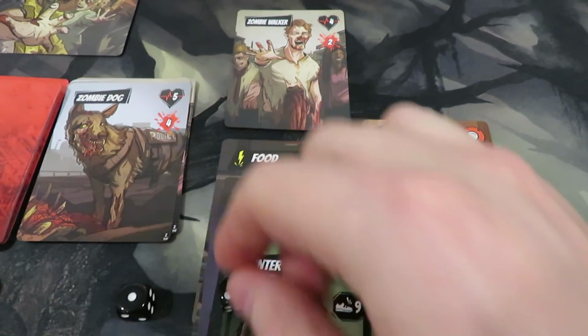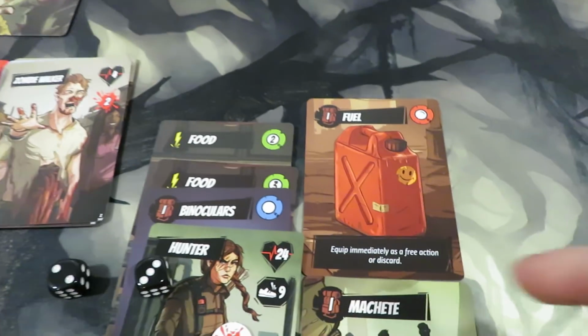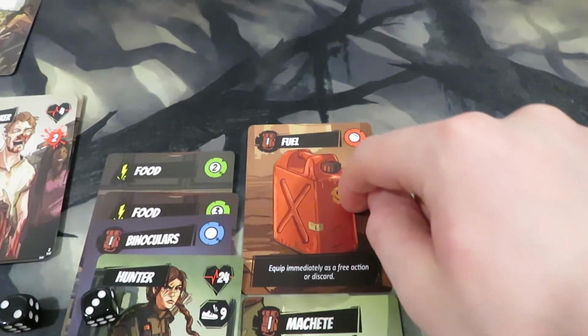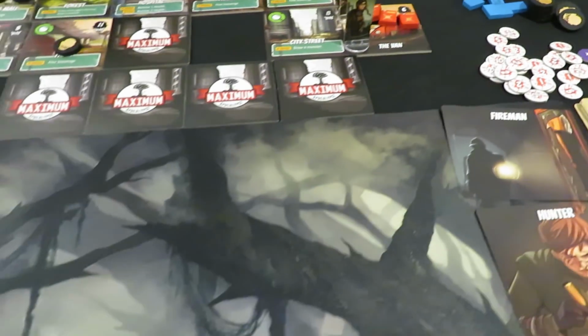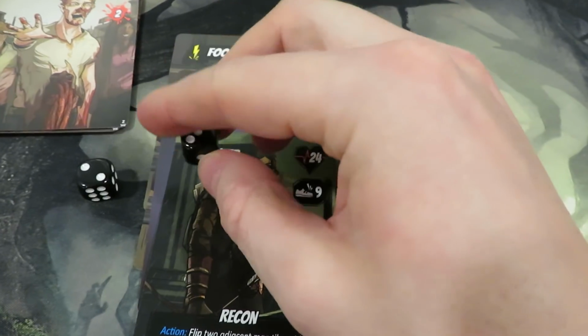So let's do the first. Let's actually spend 2 actions right off the hop. Use the machete twice. Cut this walker to pieces. Then we're going to say we're not doing anything further with her for actions. We're then going to use our fuel card, discard it as a free action to spend it to fuel up the van. So we got 3 tokens on it now.